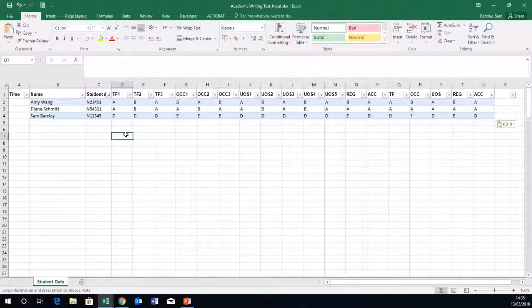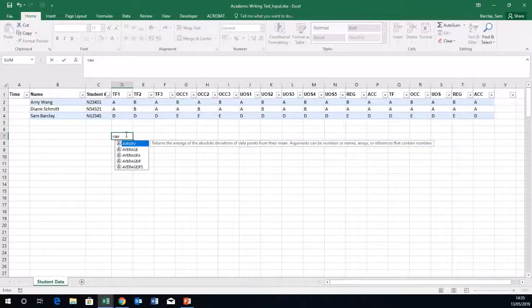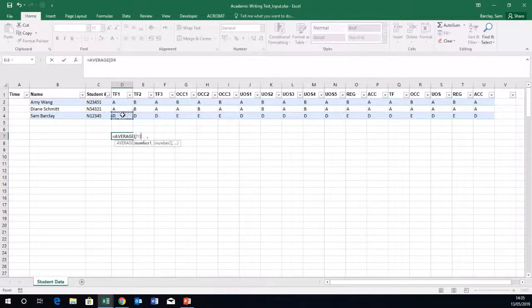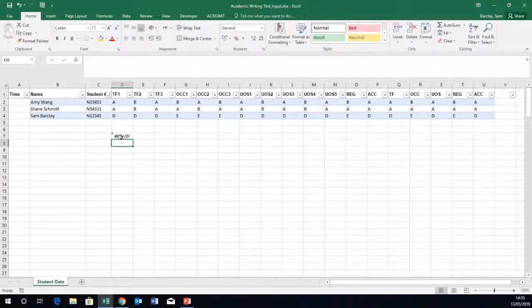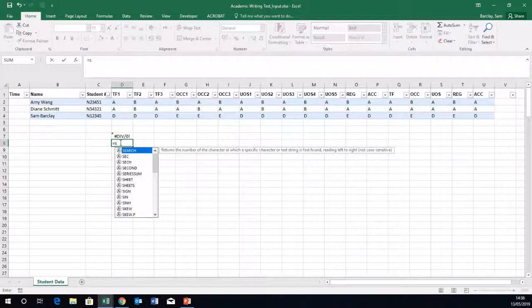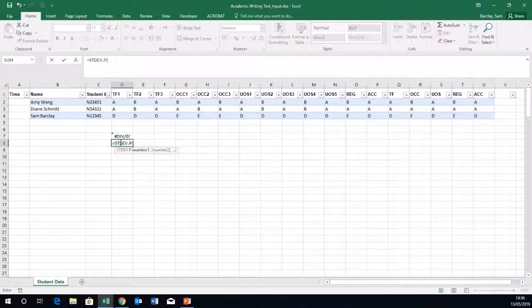And then here I would work out the mean for this group, sorry, for this sub-criterion. Of course it's not going to work now because these aren't numbers. And then I would also work out the standard deviation of this group. Again, it's not going to work.